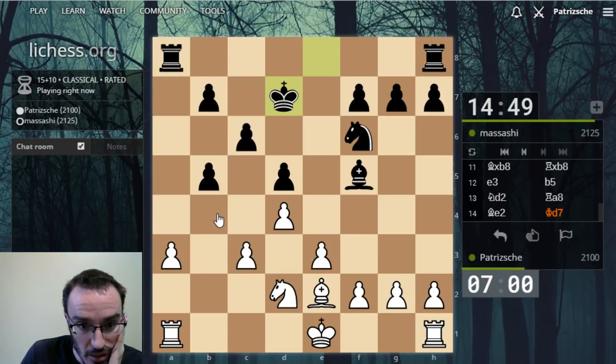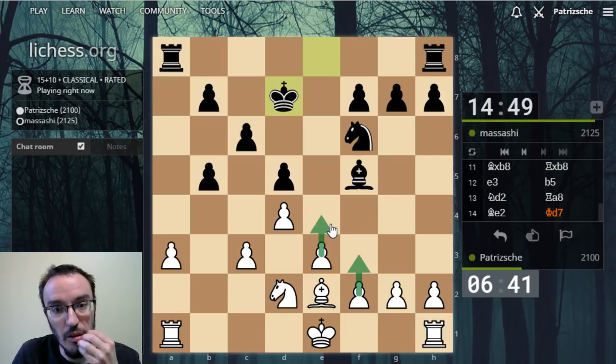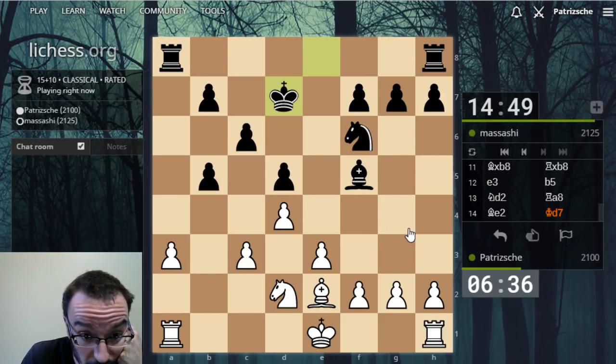Is there a way to block the file? There's no way to block the file. This is difficult. The only places where this knight can protect this pawn are these 2 light squares, and this guy protects them. And I still can't play this because the pawn would be lost, because the square is defended by these 2 pieces. So I might lose this pawn, and I don't know what to do about it.